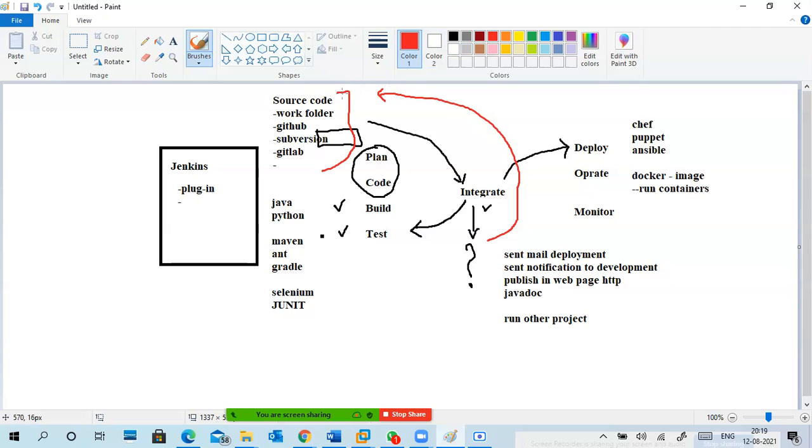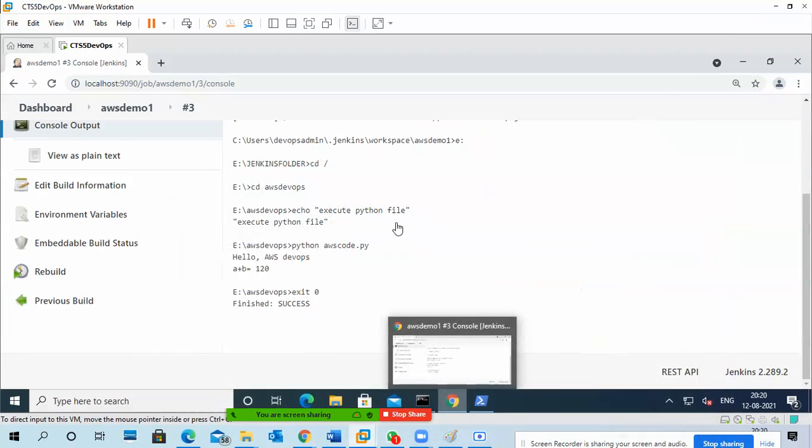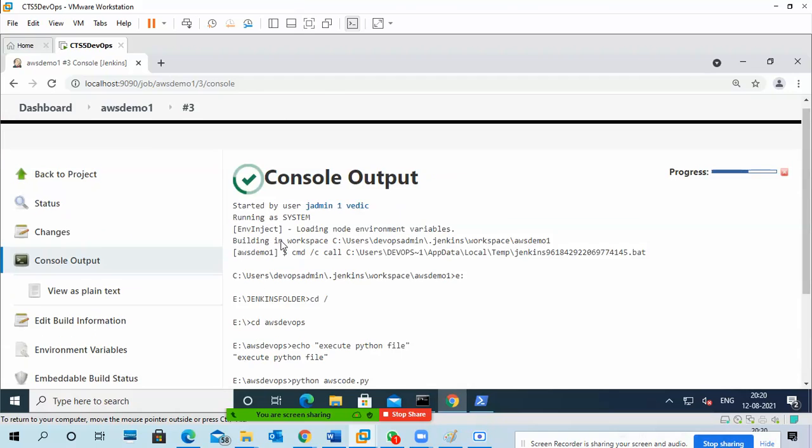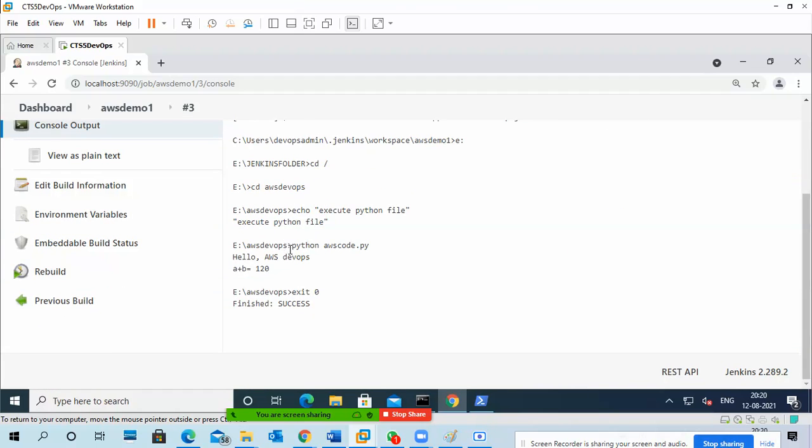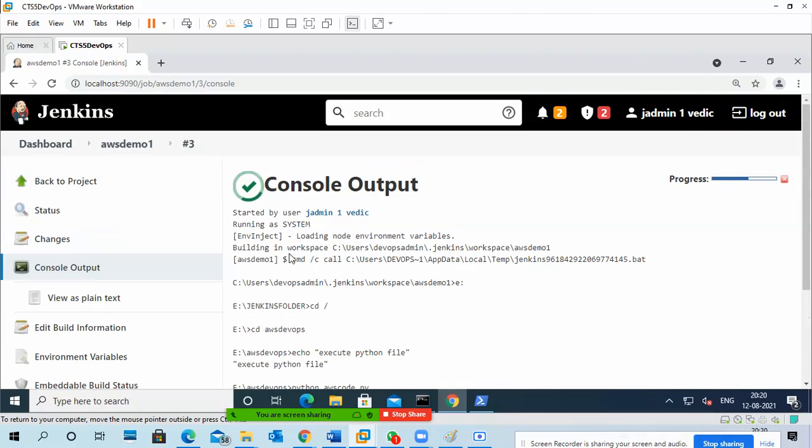So the developer develops the code and puts it in a place, and I will take it and run it, build it, and so on. So that is the life cycle of Jenkins. Okay, life cycle of Jenkins, not the DevOps life cycle. Jenkins also has a life cycle. It means how to take input, how to run, how to check the output, like that.